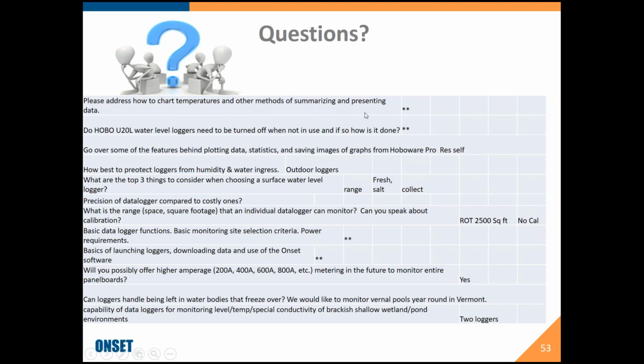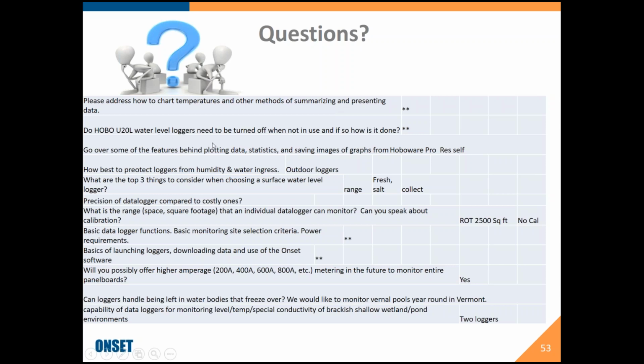I talked a little bit about the fact that the tabulated data shows up on every logger we sell along with a chart of data that's displayed automatically. So you don't have to think about how to generate a chart or look at the raw data. It's right there when you finish downloading the data from the particular logger you're on.